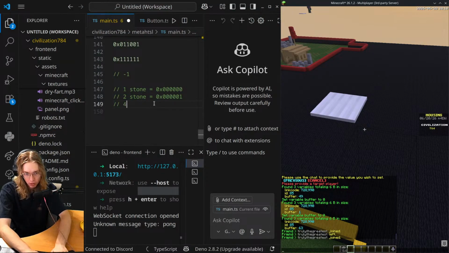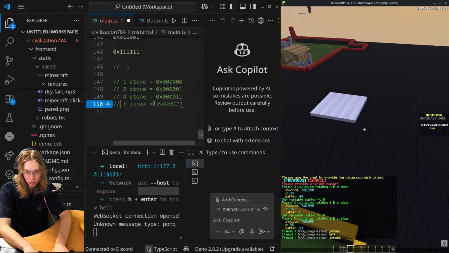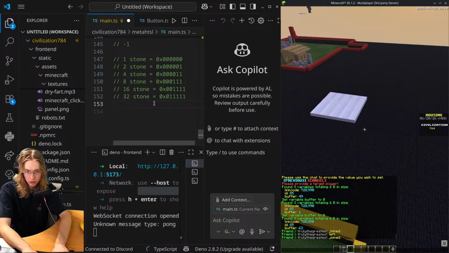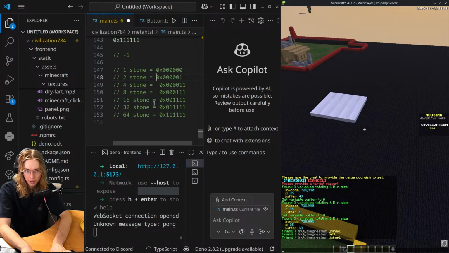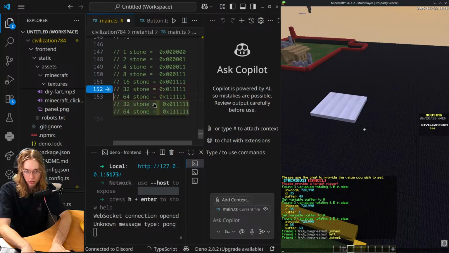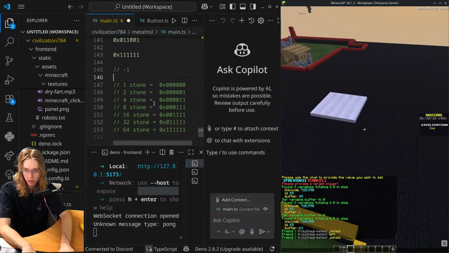2 stone, 4 stone. That's those 2. 8 stone, 63. 16, 32. And finally 64 stone. I think we could go all the way up to 127. Maybe, I don't know.